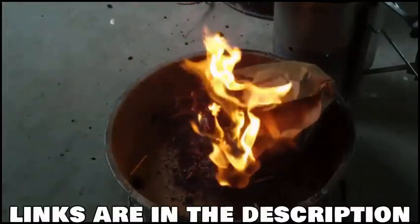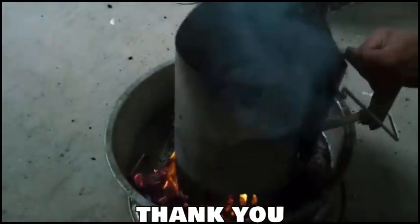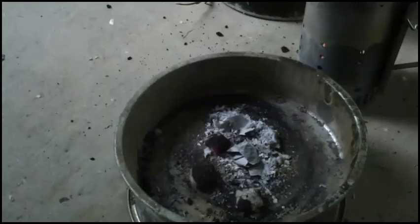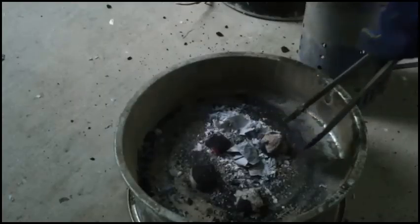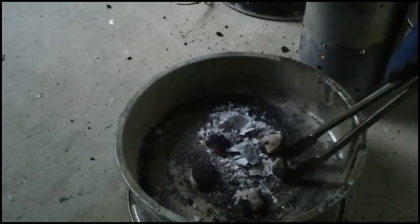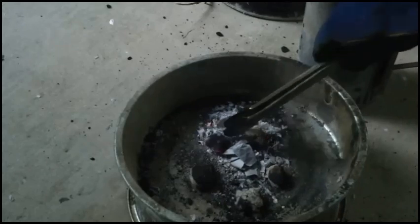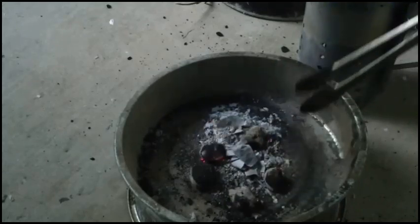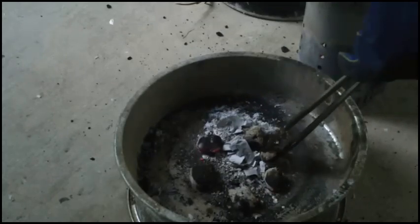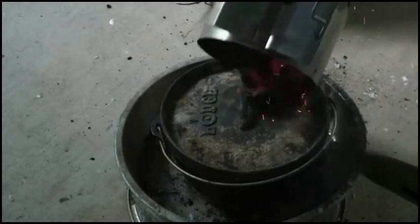Now would be a good time to go ahead and get your coals started. You need the coals for a 10-inch Dutch oven to achieve 350. Once you've done that, we're going to have 6 on the bottom and about 14 or 15 on top.